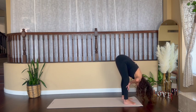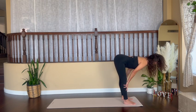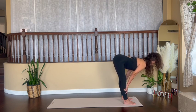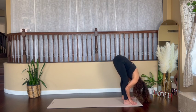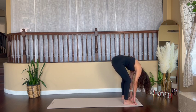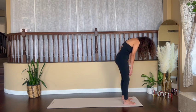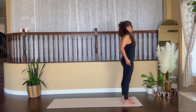So you're going to bring the hands to the shins or to your thighs and then reach the crown of your head forward. So a flat back, draw the shoulders back, nice and active through the legs. Take an inhale. And then as you exhale, forward fold again. And now we're going to round it up nice and slow. So generous bend in the knees. Let your arms hang down as you roll yourself up one vertebra at a time. And then roll the shoulders back and down.